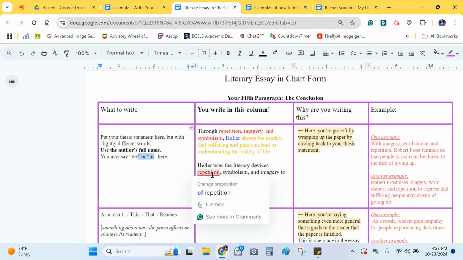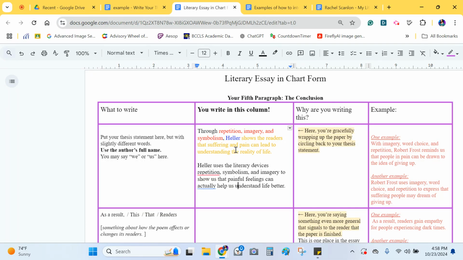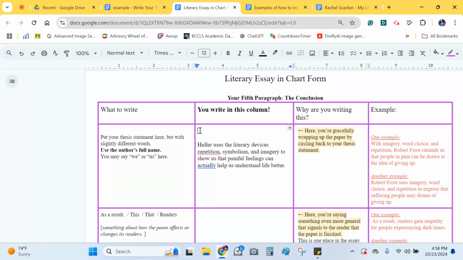It tends to sort of tell your reader that we're finishing, to show us that instead of suffering and pain, I'll say painful feelings. Painful feelings can help us understand life better. How about can actually help us understand life better? All right, so I think I rewrote this sufficiently. I'm going to delete that.